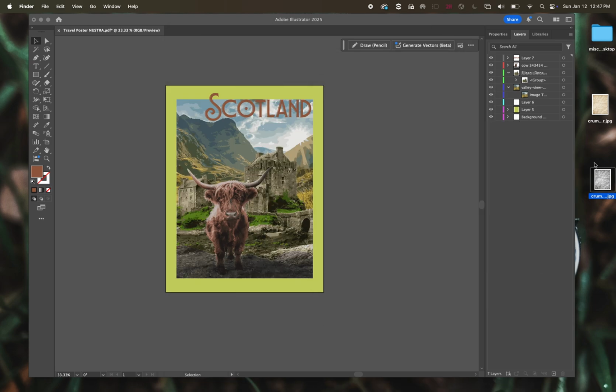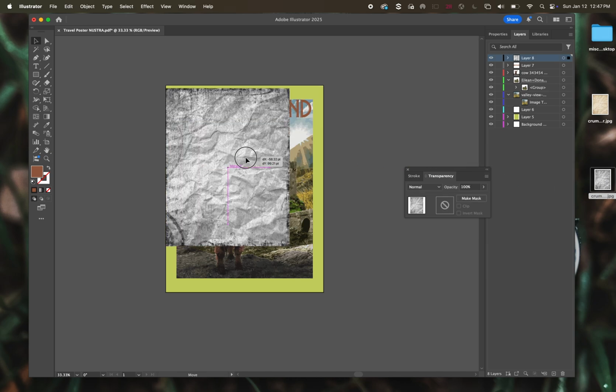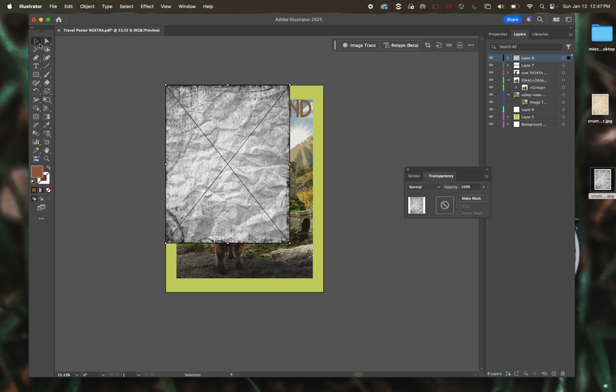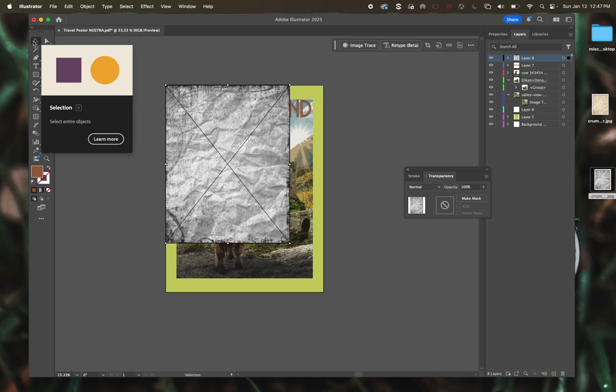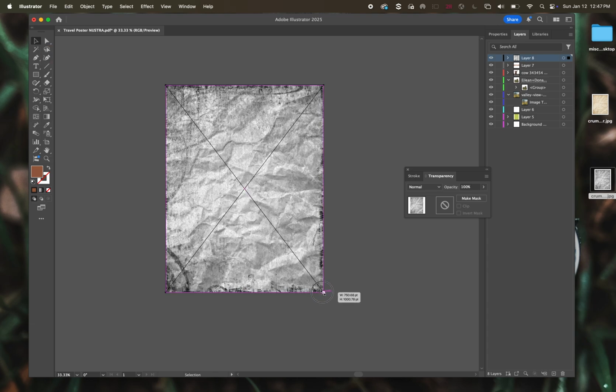So if it's in Google Classroom, you'll need to download it onto your computer. To make it easy access, I put it on my desktop so I can just drag it in there. I'm going to make a new layer on top. You also want to make sure that you don't drag it so that it's below everything. Drag that over, and I'm going to use the selection tool. If that's not selected, you won't be able to change the size. So we want to make sure we're on the selection tool, drag it to the corners.